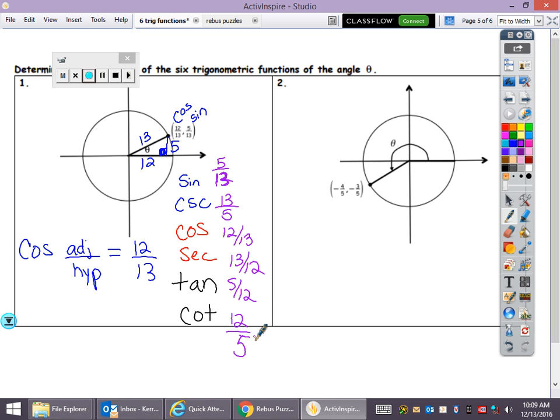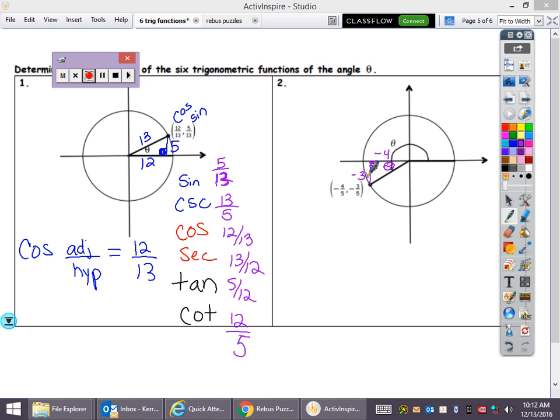Okay, we're going to build our right triangle right there. Theta always has to come off of which axis? X. So theta is going to be right here. I'm going to leave you with that to label the 3 sides of the triangles and answer the 6 trig functions. Okay, just so you know, when you get into different careers, negatives are simply about direction, okay? So the length of this line is 3, but there's a negative because it's below the surface.